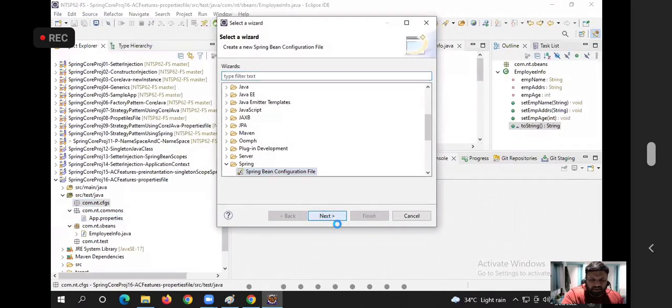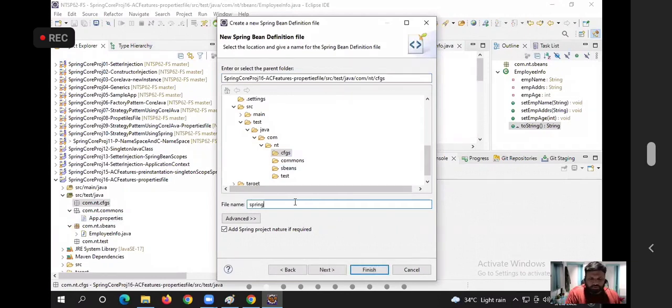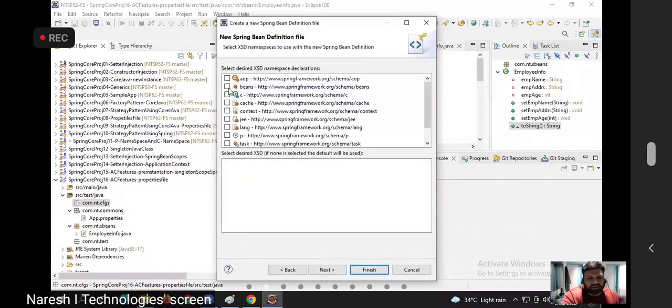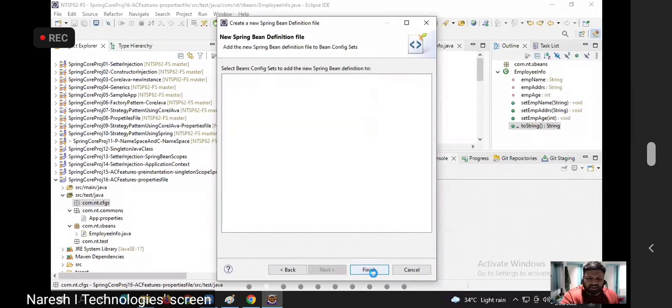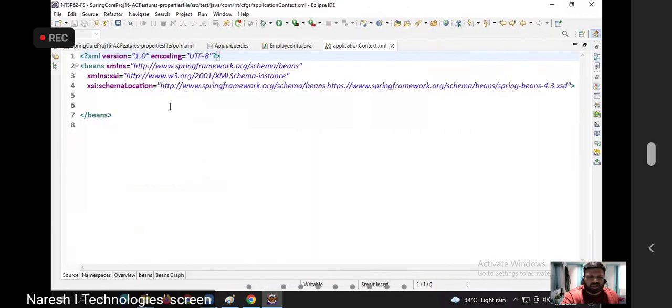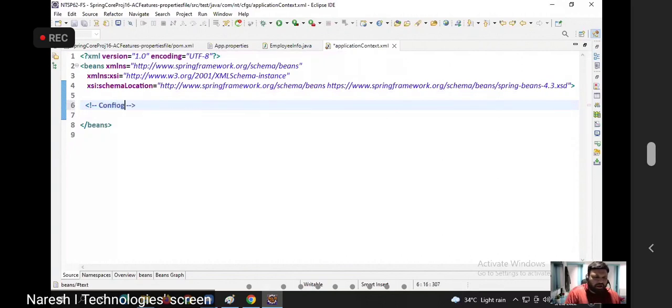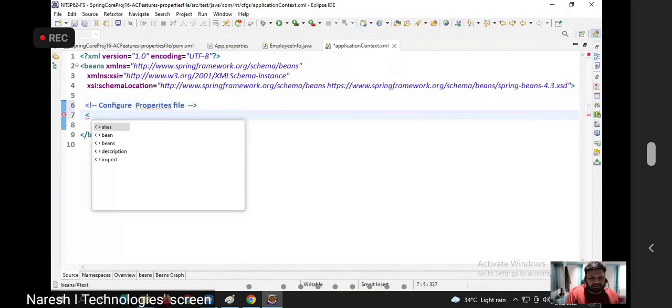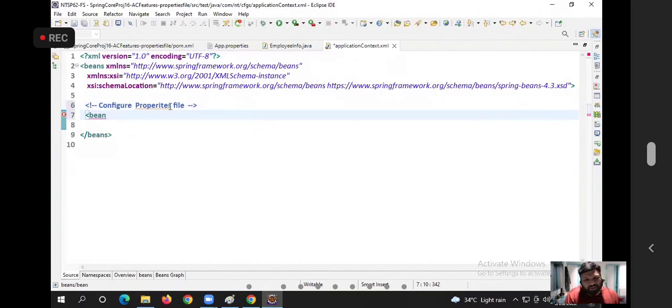Next, EmployeeInfo dot Java. Next, application context dot XML.